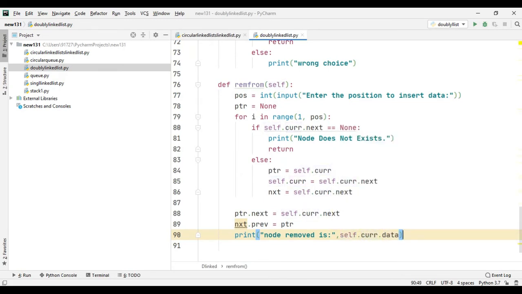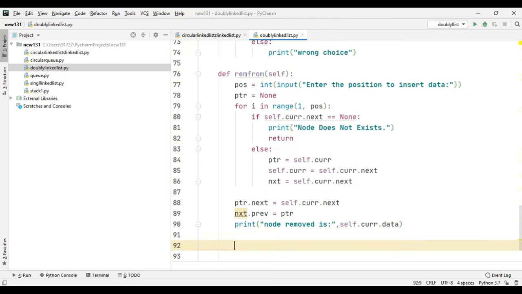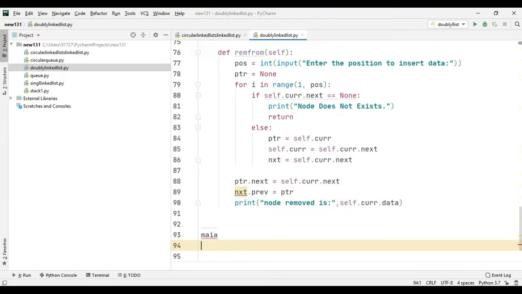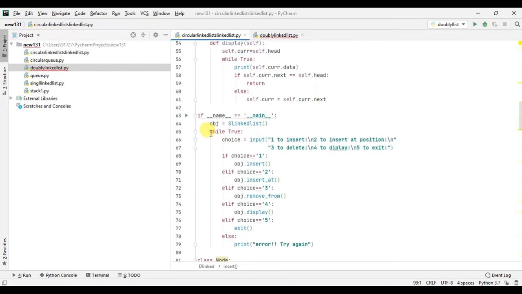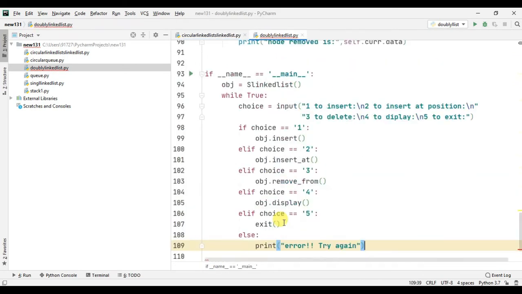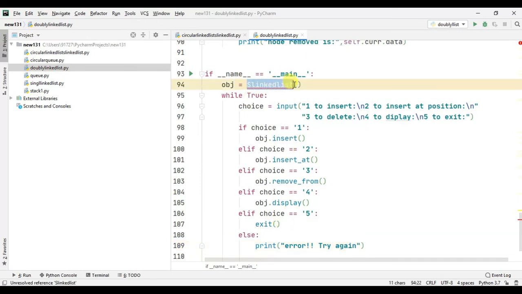Now we need to write the main function. I don't want to write all those again, so I will copy this from our previous code and paste it and just do the alterations we need to do. An object will be created for the linked list, and we will have 6 options here.